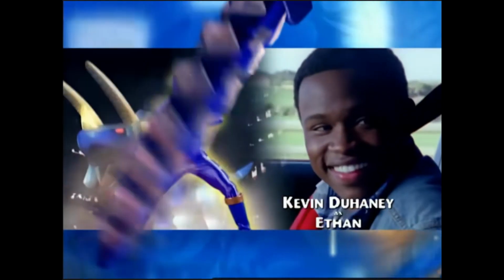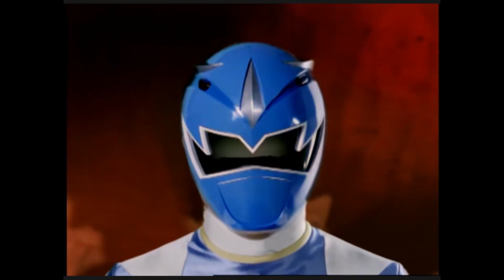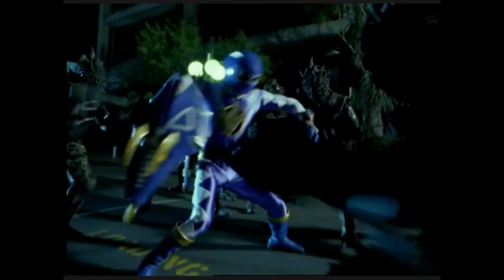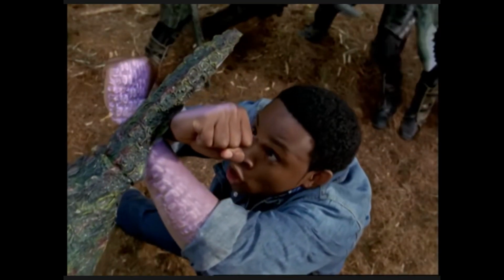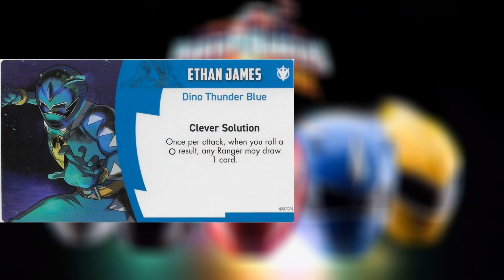Ethan James, Dino Thunder Blue. He may come off like a nerd, always at his computer or playing video games, but don't sell Ethan short. Not only is he highly intelligent, but he does have a sarcastic side to him and isn't afraid to stand up for himself. That strength and tough skin, made even stronger with his Triceratops skin power, makes Ethan a cornerstone member of the team. Using his intelligence, Ethan has Clever Solution as a special ability.